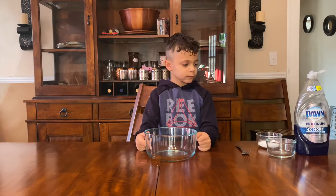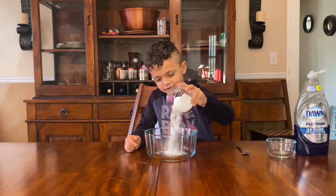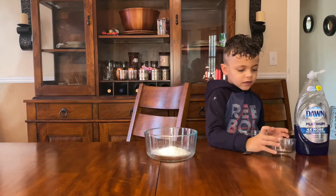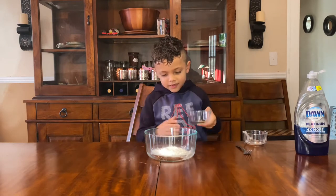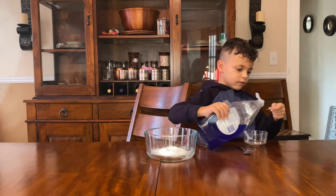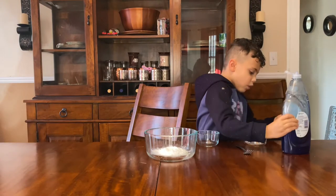So pour the baking soda, which is 1/4 cup. The water, which is 1.5 teaspoons. Okay, and the dish soap, which is 1/4 of a teaspoon. We use Dawn. Perfect. It's okay.